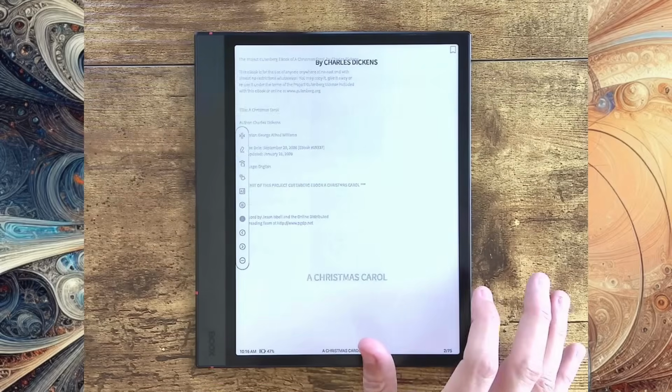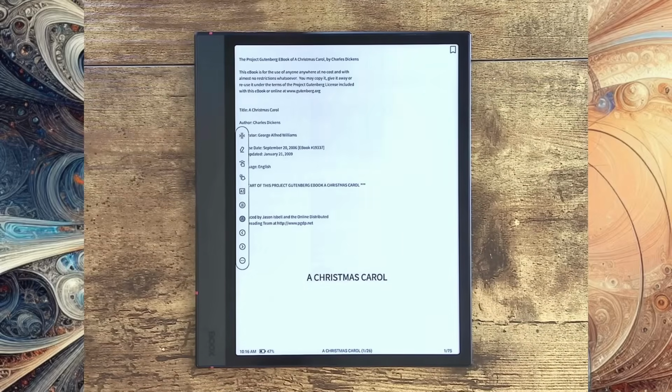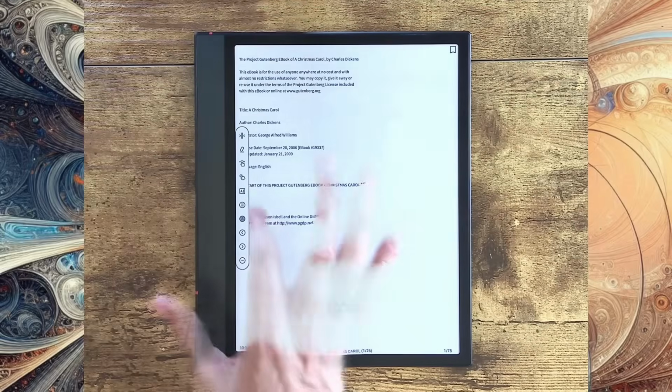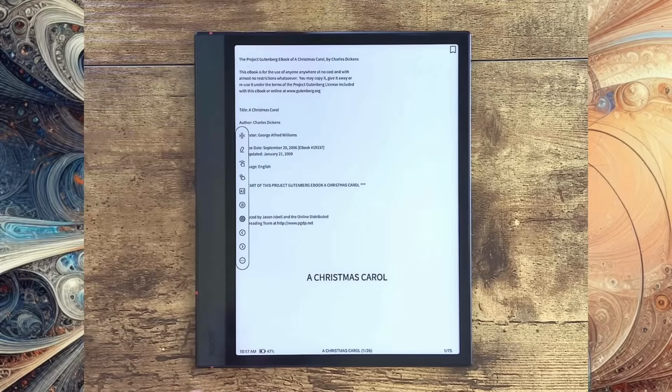Now, one thing that is a little bit of a frustration point, and I don't know that this is necessarily a me thing or what, but the toolbar here is really kind of an issue. I followed Voya's directions. I got it set up the way I wanted to, but it's still covering the text. And maybe that's just me having to learn how to control the margins, but that's something I never really had to think about with Supernote, because their toolbar kind of automatically oriented itself around the text, so you didn't have to worry about that. It left an automatic margin.